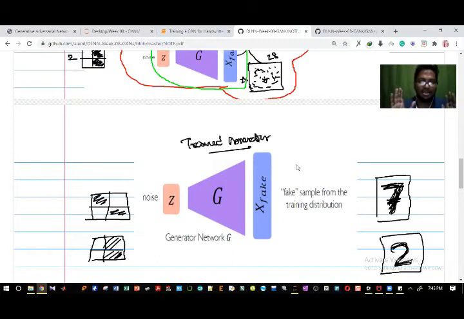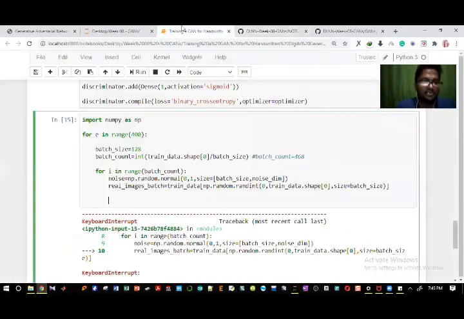Now think, the generator neural network is not trained yet, but what we are going to do is get generator dot predict, and we pass this noise, right?